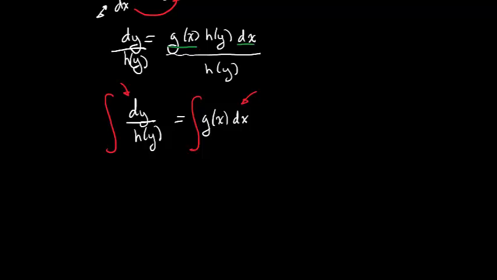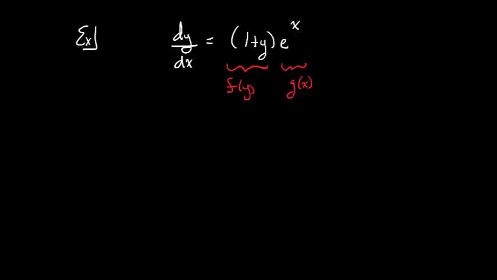So if I'm able to separate my x's and my dx's on one side, and my y's and my dy's on another side, we have a separable differential equation. There is a more formal explanation to this. However, I just like to keep it easy, simple and clean. So let's go ahead now and identify and solve our first differential equation. Let's start with an example.